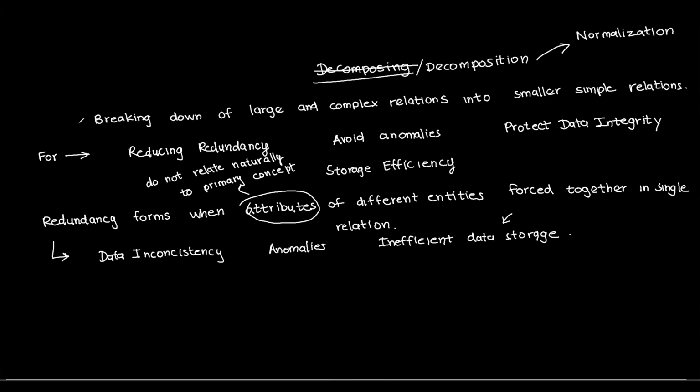For example, if you divide improperly and then join them back, there will be inaccurate data that was actually not in the original data set. That happens if you decompose improperly. There might also be loss of data. So there are many risks in decomposing, but if you follow the strict correct procedure, decomposition will be easy.